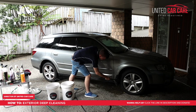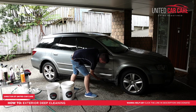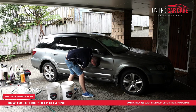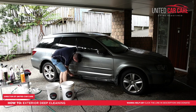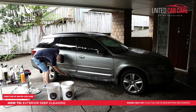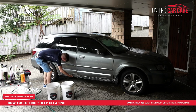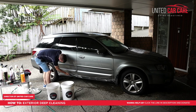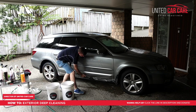It's all pretty simple so far, everyone. But again, I'm just showing you here these other little things that you can do that are over and above a normal wash process, and they will get you a better result, guaranteed. But you don't necessarily have to do these extra steps every single time, but they will get you a much better result.